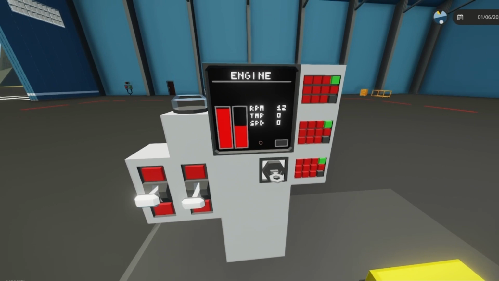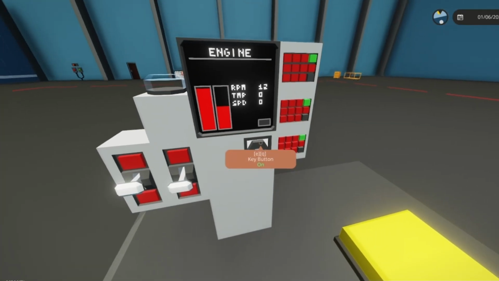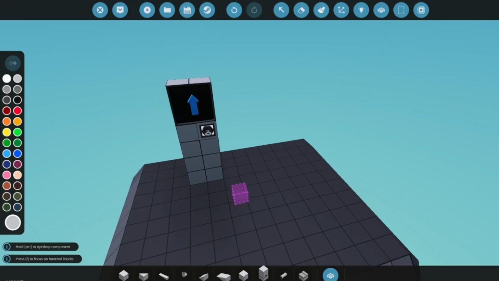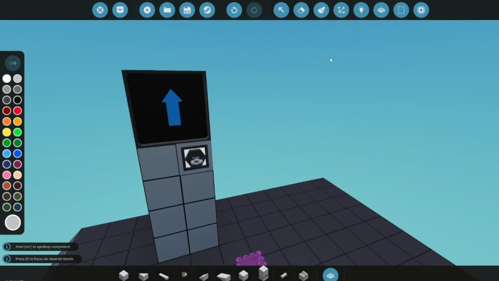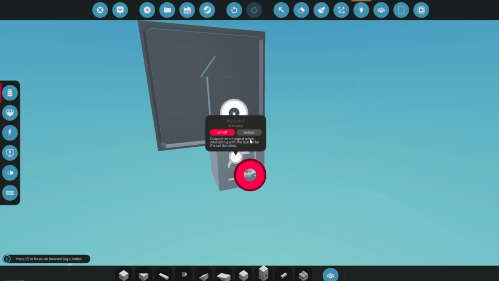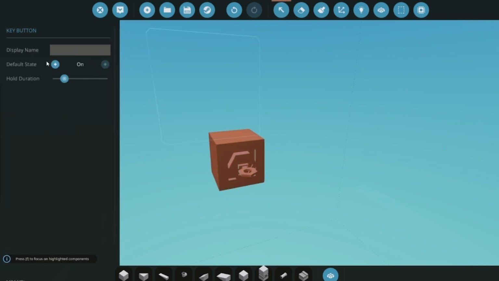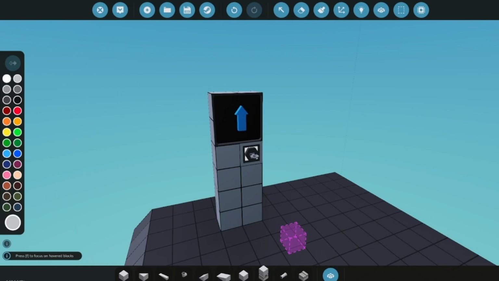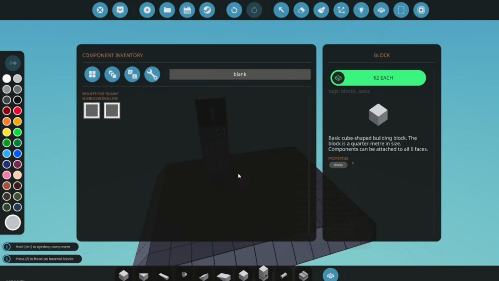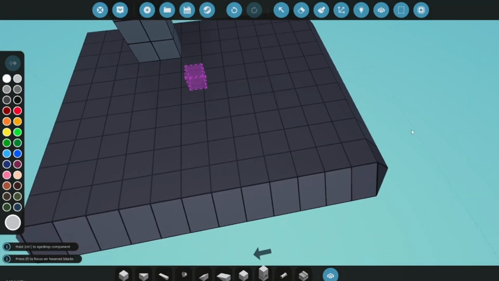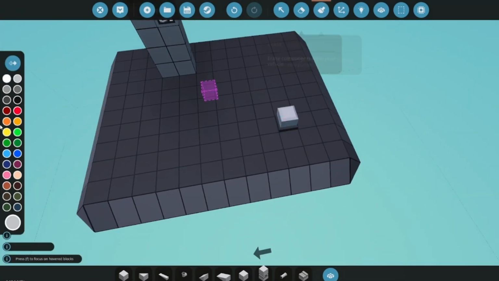Yeah, so let's go ahead and get right into working on this little test bed and setting everything up. So here is my test bed all emptied out. We just have a simple 2x2 monitor connected to a key, and that is set to constant on by just having it turned on automatically. So I don't need to press the key every single time. Now I'm going to go ahead and get my blank microcontroller, and I will place this down right over here. I will make it yellow.